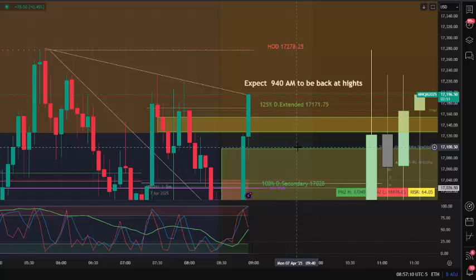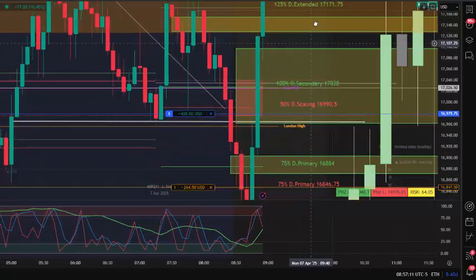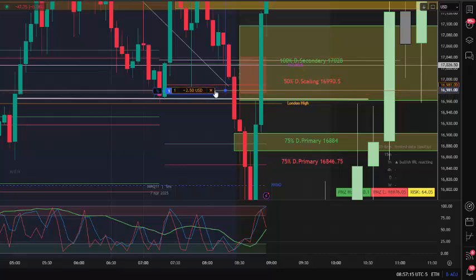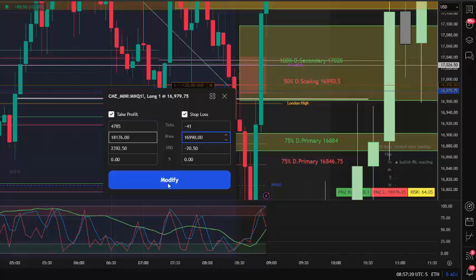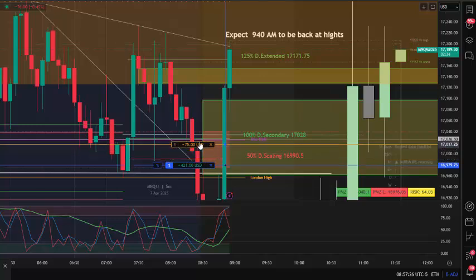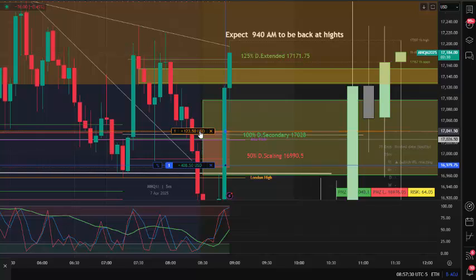Now we just have 1 contract running, and so we'll be moving our stop up so that we don't want to take this money away from us. We're not going to allow it to take it away from us. Moving our stop up so we can't lose the money that we've made at all, and a lot of this money that's been accumulating here just even on this 1 contract.